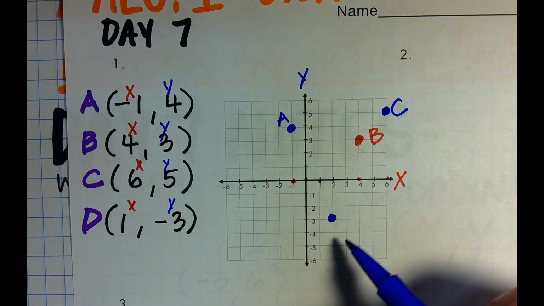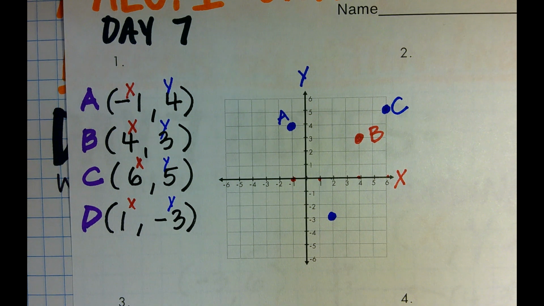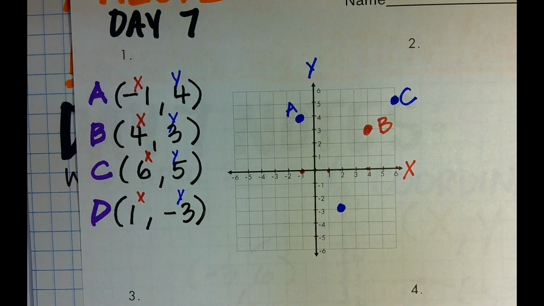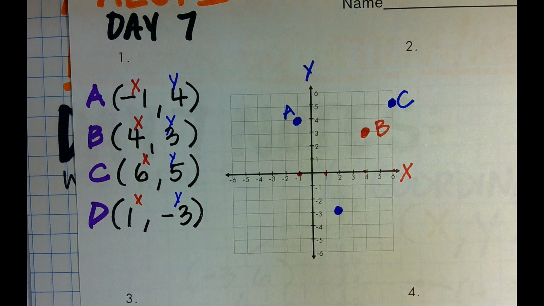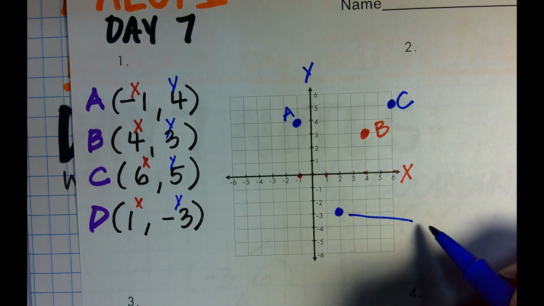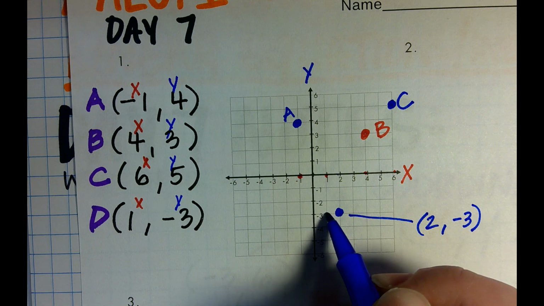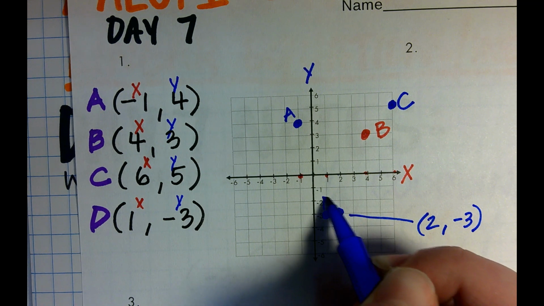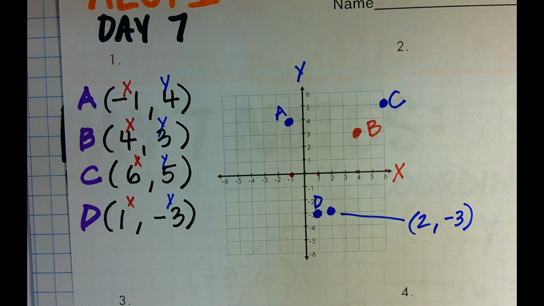Right there. You did it wrong. I did? Yeah, you put it on. Oh, I make mistakes. Thank you. So what did I do wrong? You went over it. Yeah, you plotted it on the 2. So what would this coordinate be? 2, -3. This is not 1, -3. This is 2, -3. My bad. 1, -3 is here. So that's my point D. I made a mistake. It happens. Good catch though, Titania, good catch.